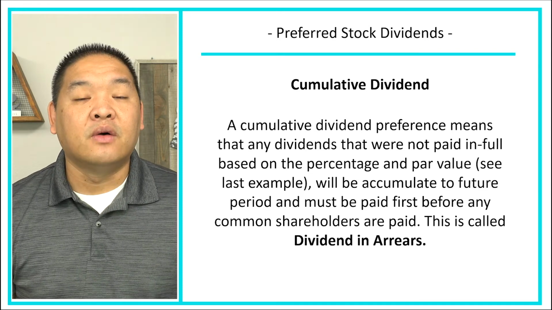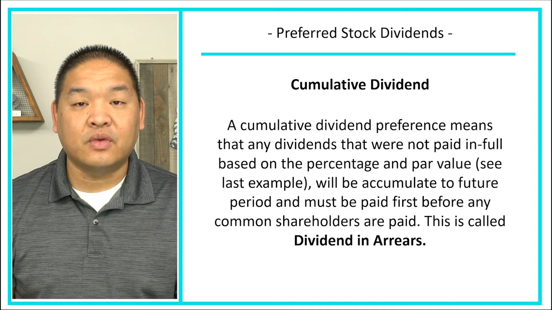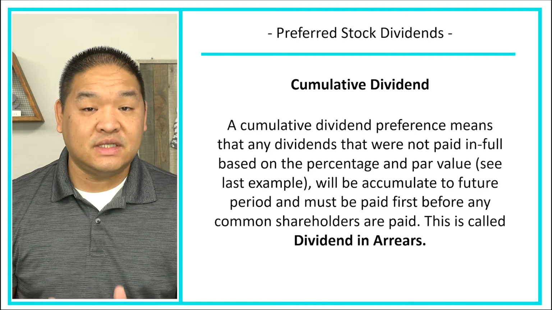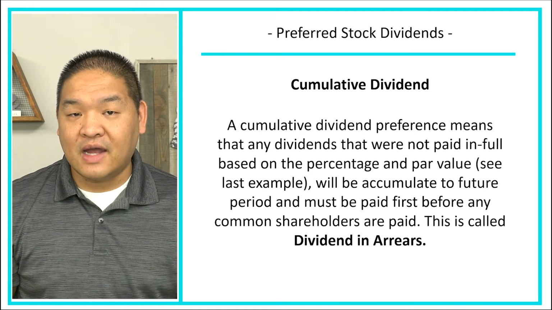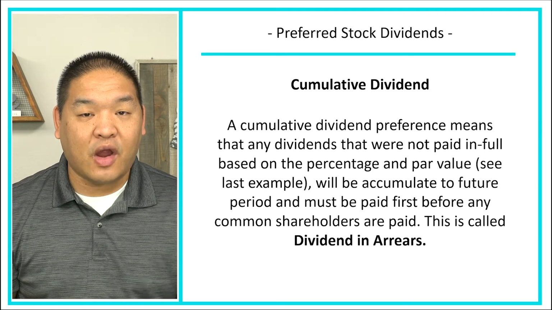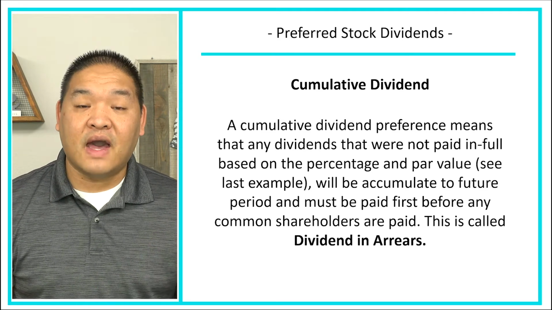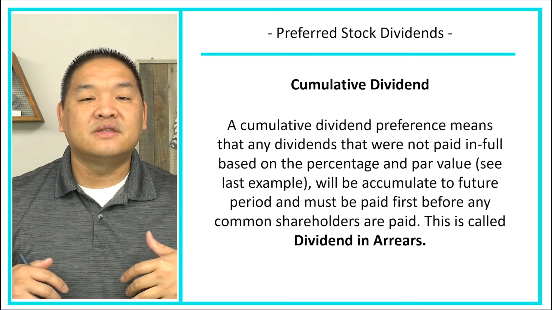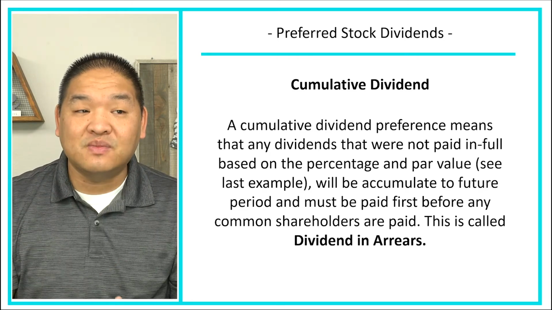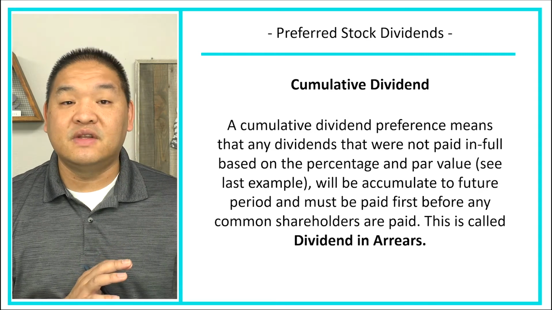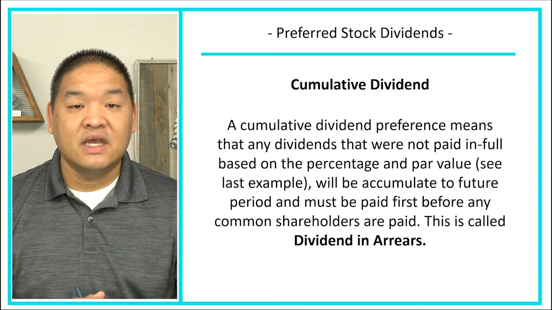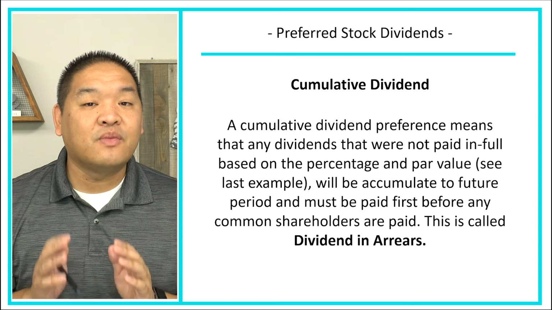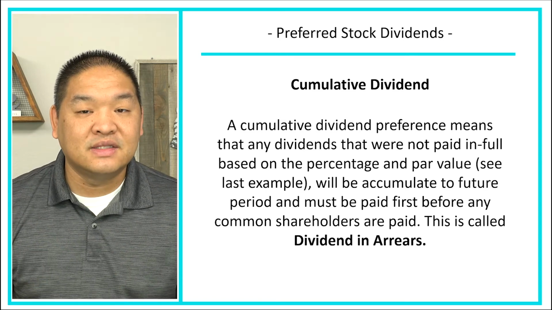Now, as we talk about that, and before we get into any example here, it's important to know that not all preferred stock holds a cumulative dividend preference. So there may be a preferred stock that does not hold a cumulative dividend preference, meaning that if they only got $5,000 last year, that $2,500 can't be carried over to the following year. So it's important to know, does the preferred stock have a current dividend preference, meaning we don't even count prior dividends in arrears, or does it have a cumulative effect? If it has a cumulative preference, it means that any dividends that we haven't paid in the past need to be made up for before the common shareholders get their dividends.